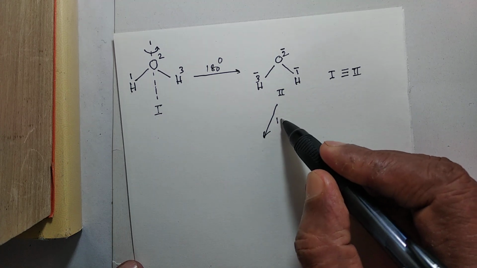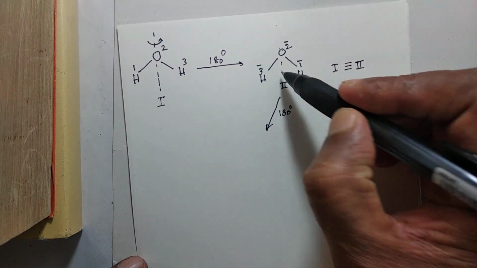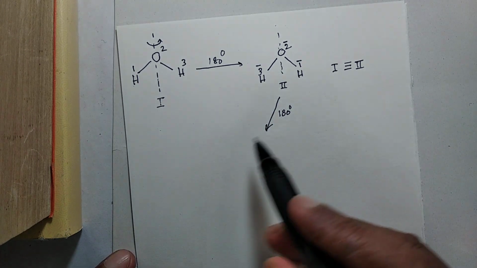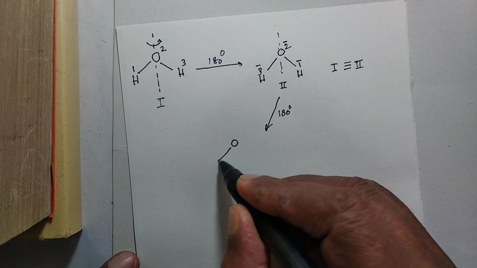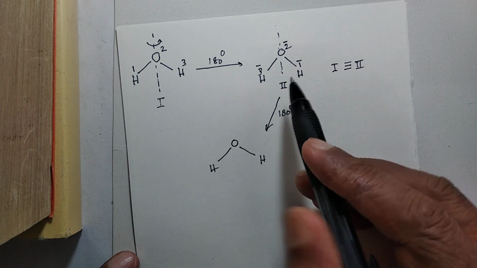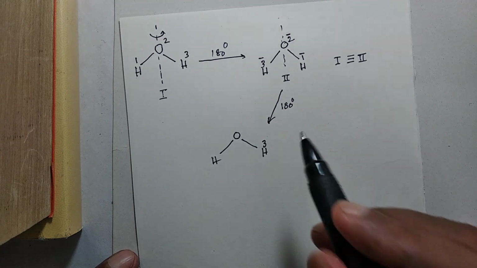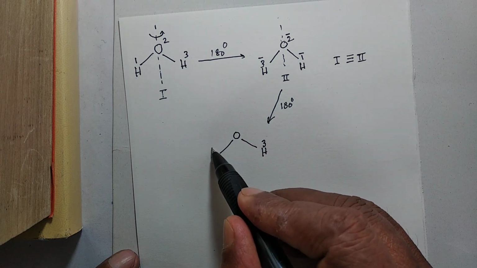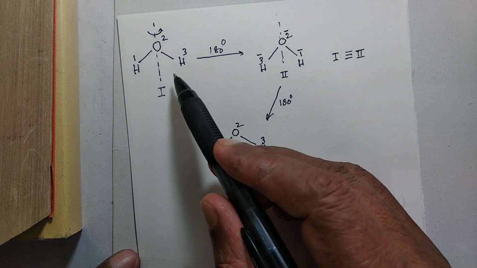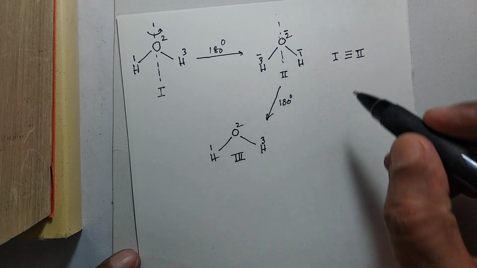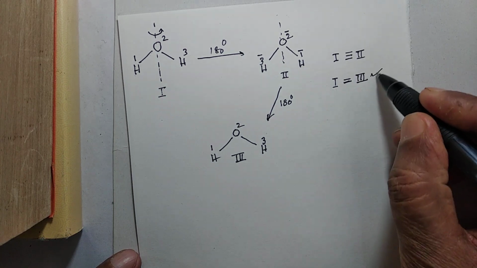Now carry out a further rotation through 180 about the same axis. The axis is here. What will happen? This atom will go to this place and this one will go to this place. So the arrangement of atoms will be like this. 3 will go to this place and the bar will not be needed now because a further inversion occurs. This 1 bar becomes 1 here and 2 bar becomes 2. Note that this is the same as this one. If you call it 3, then 1 and 3 are not only equivalent, they are the same.